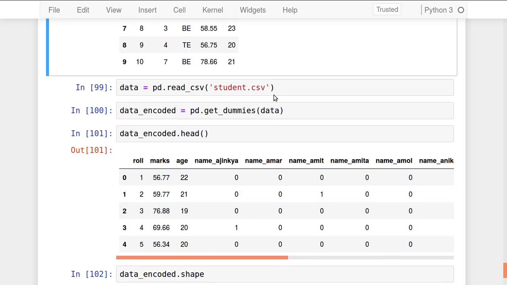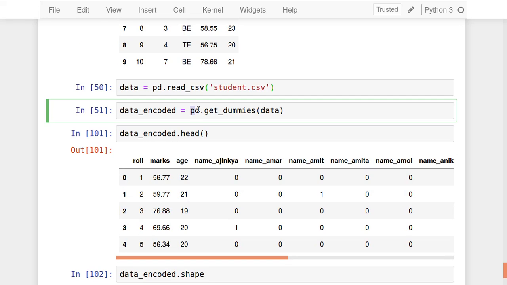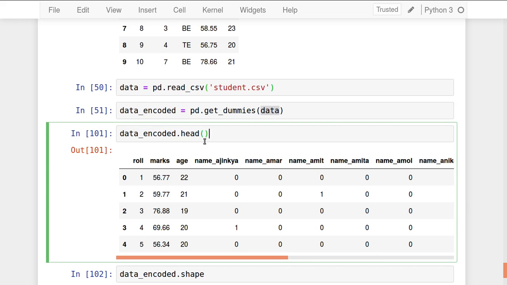So read the data set again. Now in pandas, pd, there is a function called get_dummies. With this function I am converting the whole data set into the one-hot encoded format. Now see, data encoded is equal to pd.get_dummies of data, then encoded.head. Now let's see what happened.